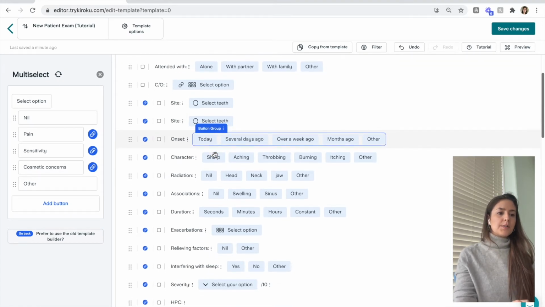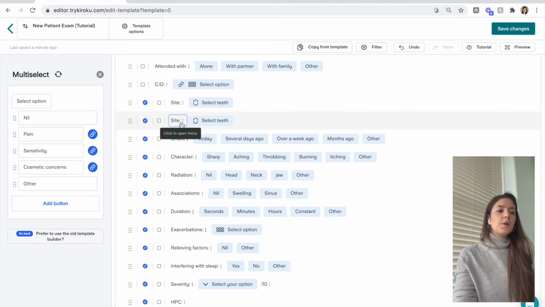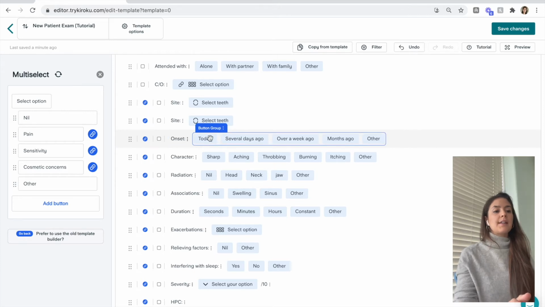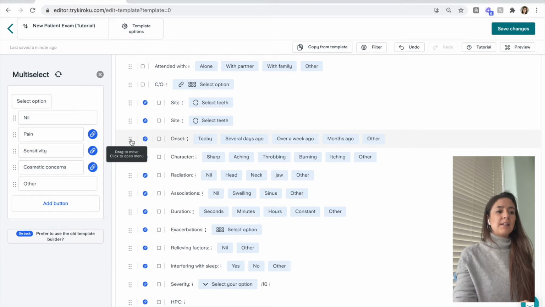What I'm going to show you now is how you can start editing those. So in the same way that you'd be able to edit the notes as I've shown you previously, you can do that here as well. So you can just edit the text and you can edit the buttons by just selecting into them. You can also delete outlines by hovering over those 6 dots and just deleting. So that can all be done as before.